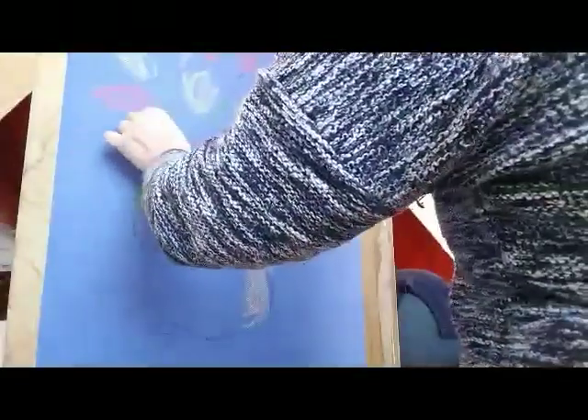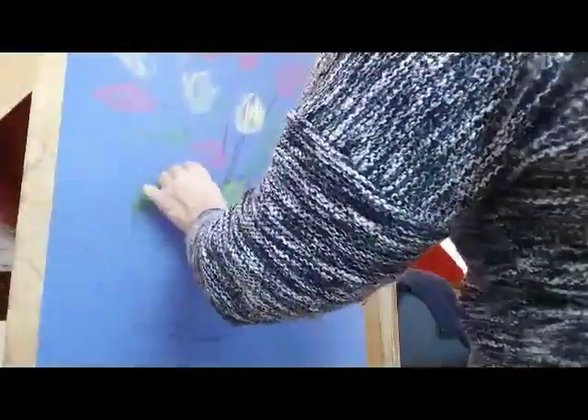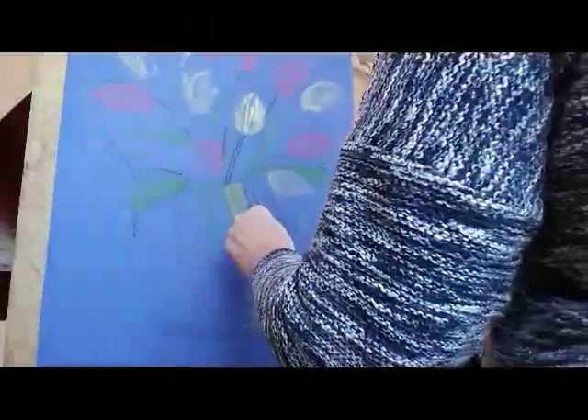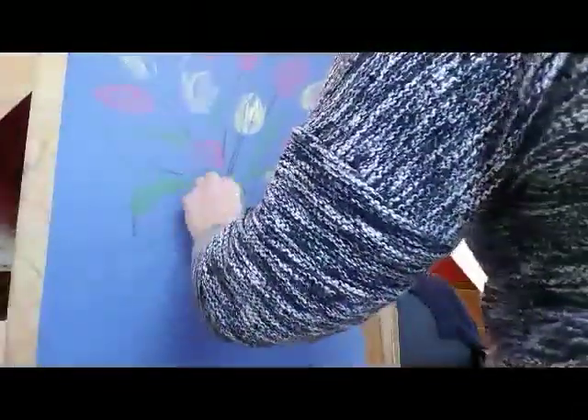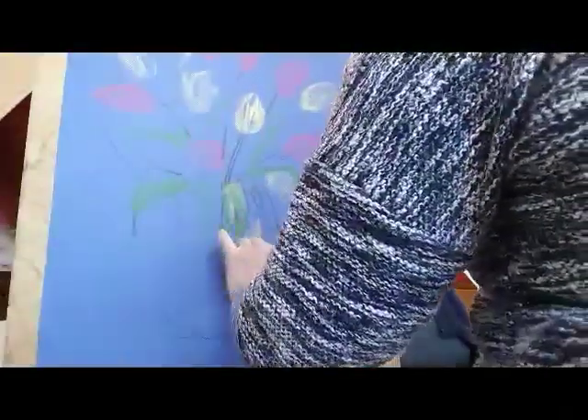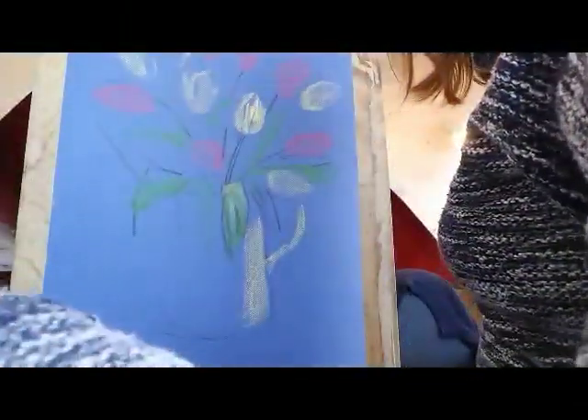Blocking in the greens — I'm trying not to get too bogged down in detail because I want to do a quick sketch really. That's a good green... no it's not, never mind. I'm going to add a bit of yellow to this because it's a nice lemon yellow — that's better. I'm just going to have to go downstairs.